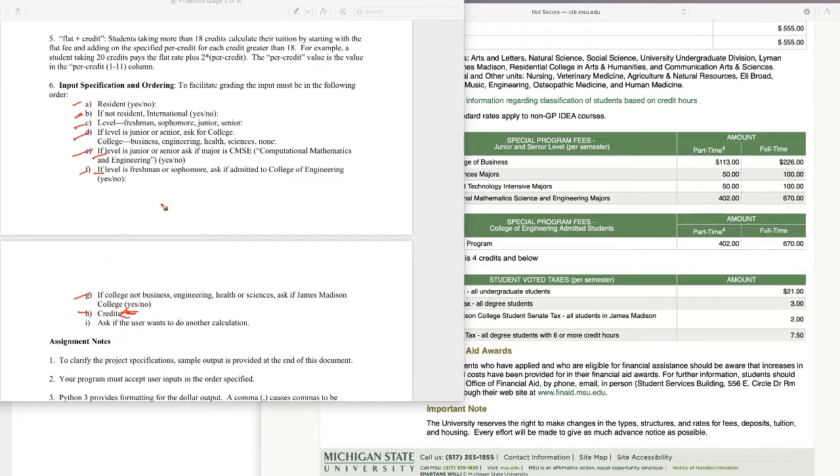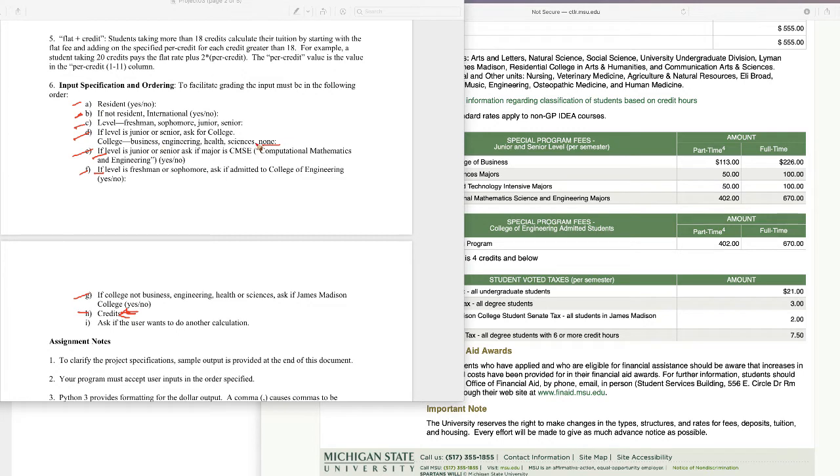And then there are some other things, like for example, these yes/no questions. We specify that if it's yes, it's yes. If it's anything else, it's no. Similarly here, when we ask for the college, if you give us some bogus values, the college will be none. That is, none of these particular four.